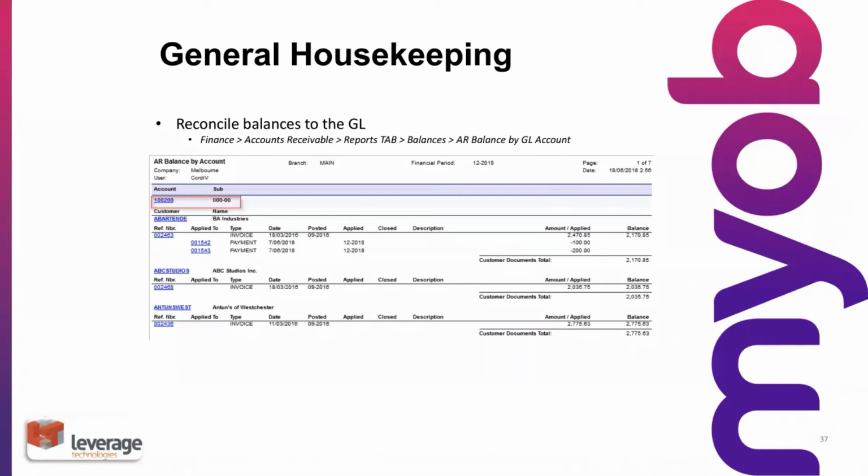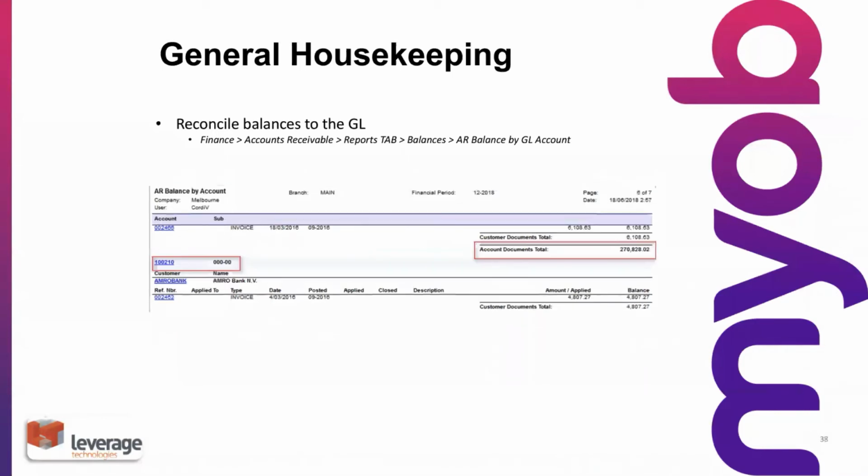Simply just a matter of going to the reports tab within the accounts receivable module. Similarly, there's a similar report for inventory and accounts payable, etc. The next screen is just a couple of pages into that report, okay, where we see the balance of that particular general ledger account that I highlighted earlier on. And naturally, this is the balance that we would expect to see in that general ledger account. If not, then we're rolling back through our reconciliation process just to understand why.